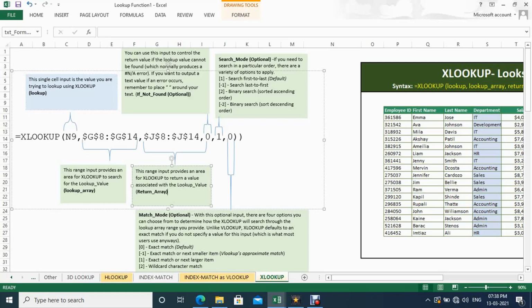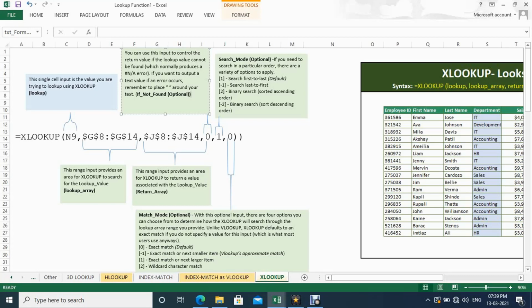Then return array, this would be the result column, the value which we need to return. Then if not found, this is optional. Normally, Excel produces a #N/A error. It's up to you. Then the search mode, this is also optional.